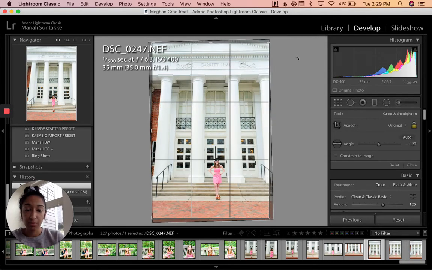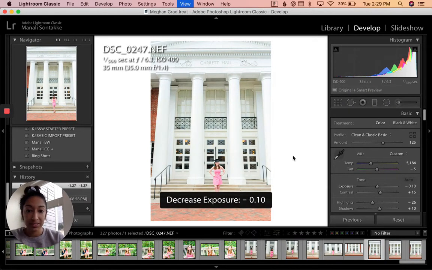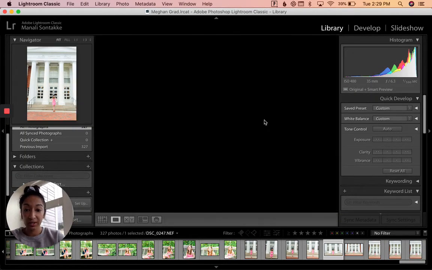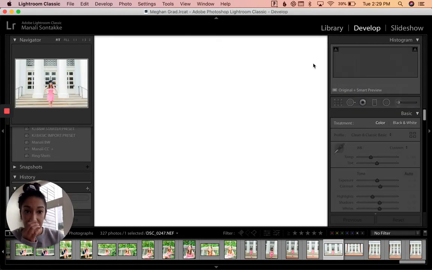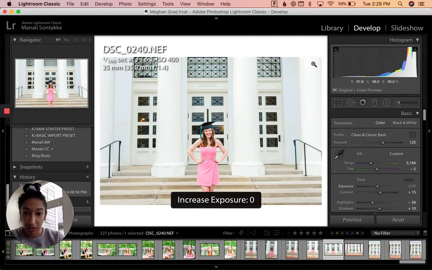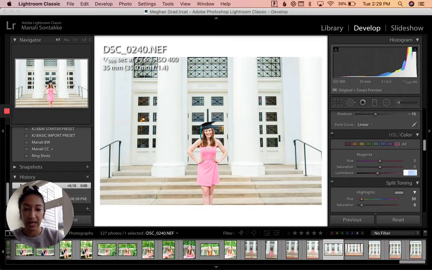Having all the blog edits actually makes my editing time a lot shorter, because once I have those main ones edited, I can just go through and sync all these edits and really quickly tweak things if I need to. Mostly I'm just cropping and adjusting the brightness just a little bit for anything that I've synced. Generally I don't have to make any crazy edits because I've already edited it well for the blog post.